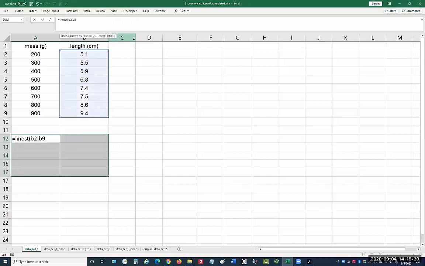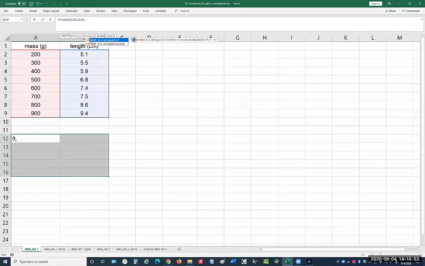And it'll highlight it for you, comma. And now we need the x's, which is A2 colon A9. Now, comma. And there's 2 more things, constants and stats.